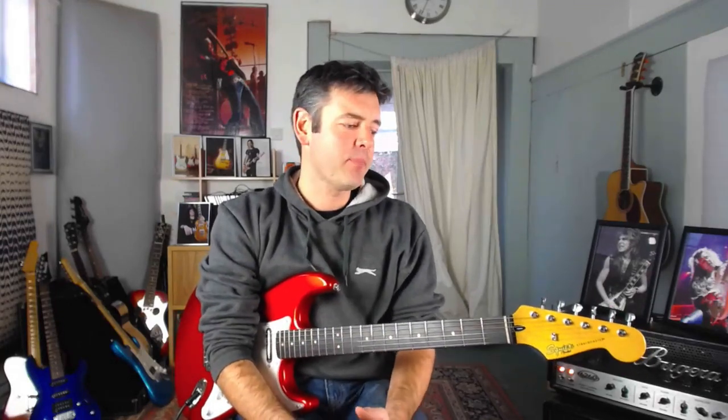The other thing about sweep picking, remember, it's just another technique. Don't get too hung up on it. Don't judge your entire playing by how good your sweep picking is. And also remember, it's just a way to decorate your playing. It's one technique out of all the things you can do. I've met people who could do great sweep picking, but their bends are out of tune and the tone they got out of their vibrato was awful. So don't be one of those guys, girls. Remember, get the foundation of your playing good, your bending, your vibrato, the sense of melody in your playing, and then see how you can incorporate this technique into your playing.